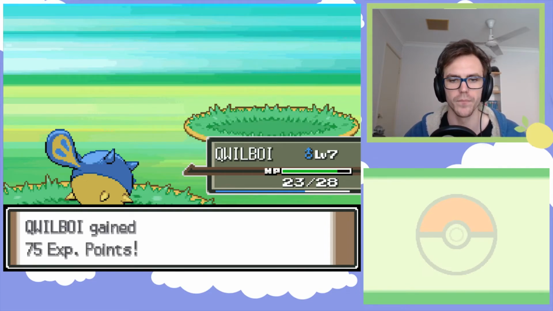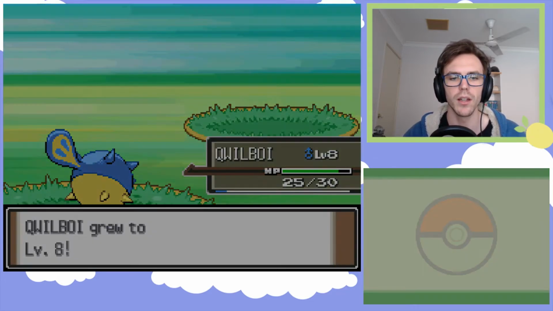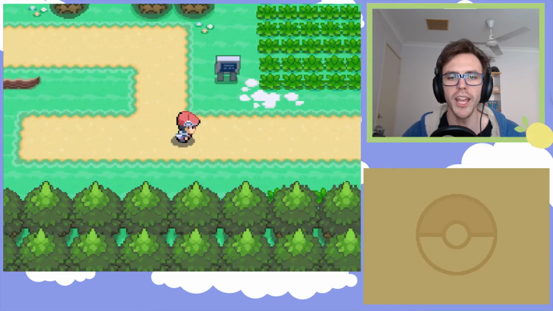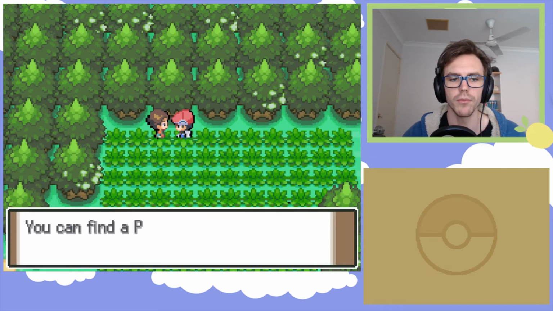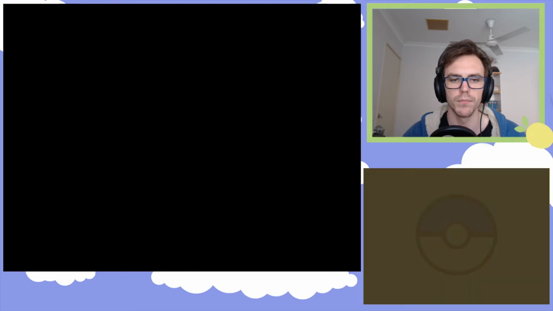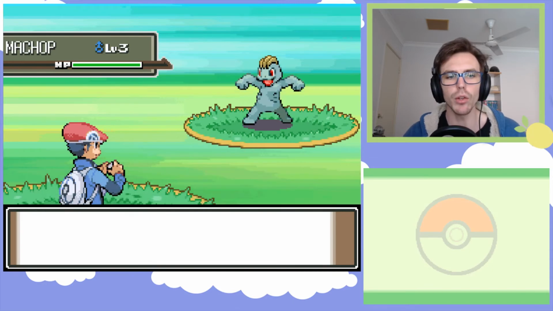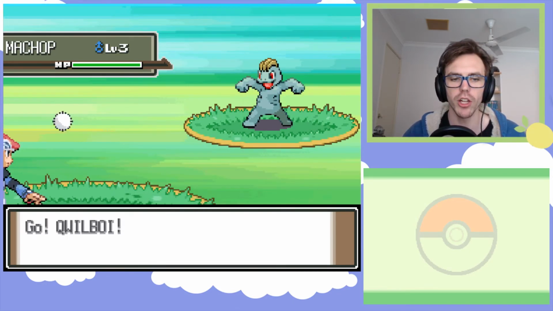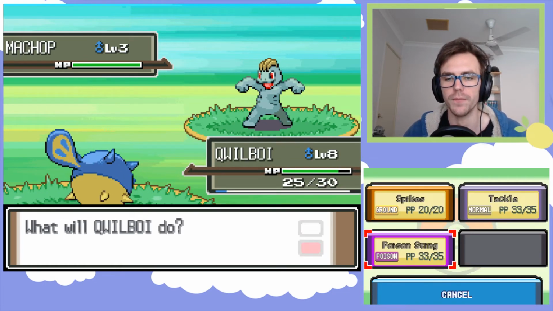Nice. Quilfish is level 8 already. Dude, my Quilfish is just taking off. Not his clothes, he's just taking off. A Machop. I guess now we can check to see if Quilfish is actually a boy. Oh, he is! Let's go.